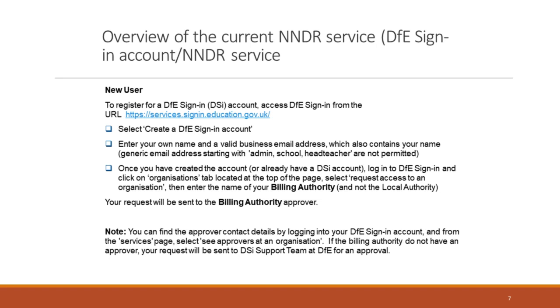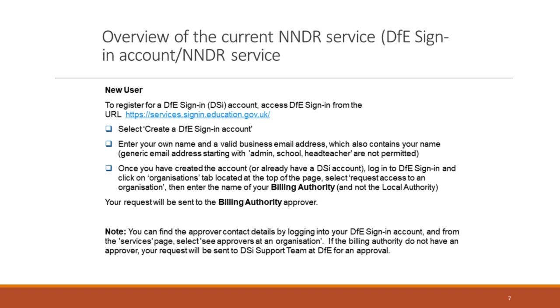To have one, you need to have a valid business email address, which is not name specific. Any generic email addresses are not permitted in the DFE sign-in. If you've already got one that's working, that's great. You can carry on using it. If it's generic and not name specific, you might get an email in the near future to say that you need to have a name specific email address. That's a business email address that you can carry on using if you want to carry on using our DFE sign-in services.